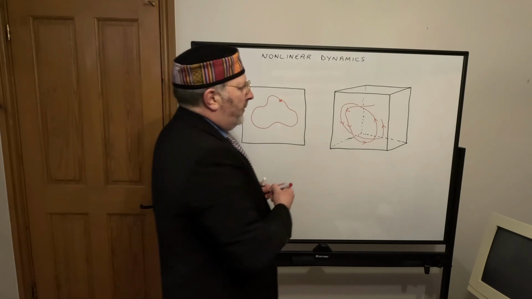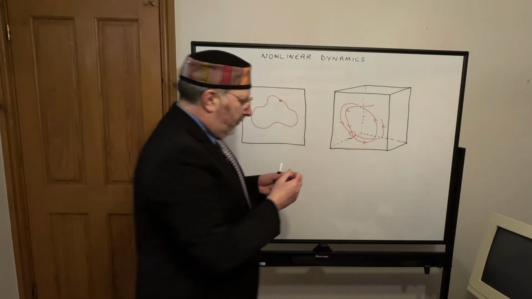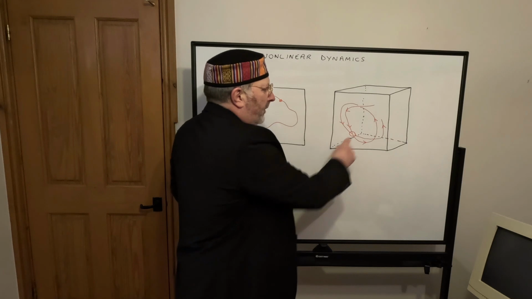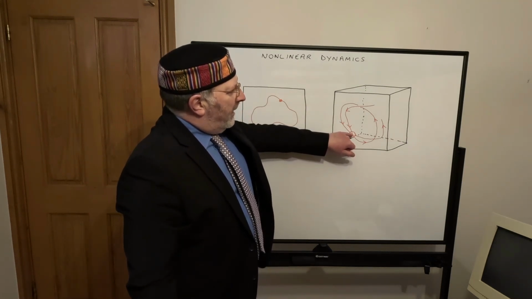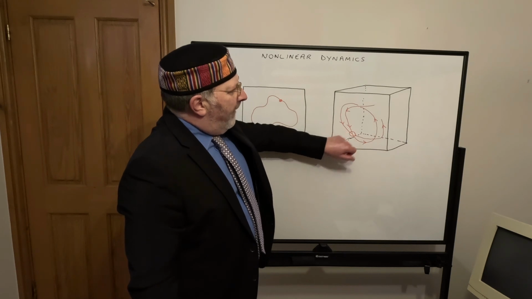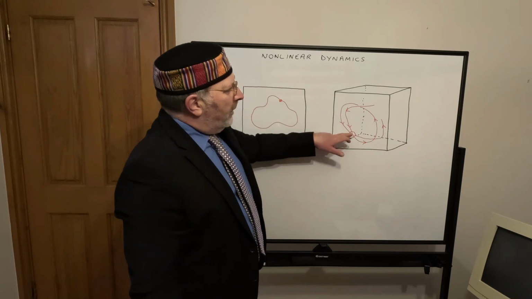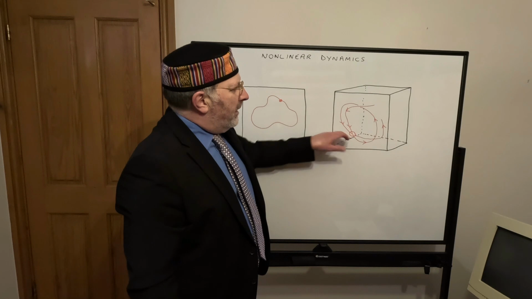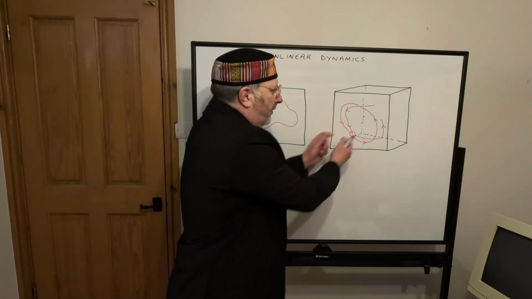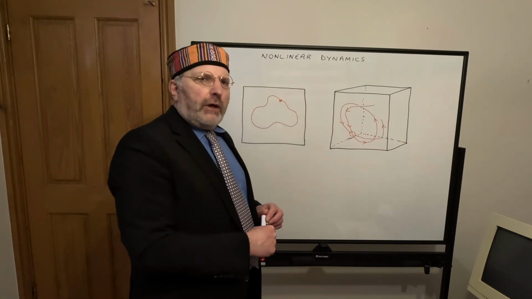And what's more, it can pass very close to where it was before, as here. So at this point it can be extremely close to itself and yet go off on a different path. So unless you're very accurate in telling precisely what the coordinates here are, you can't tell which of these paths it is going to go on.